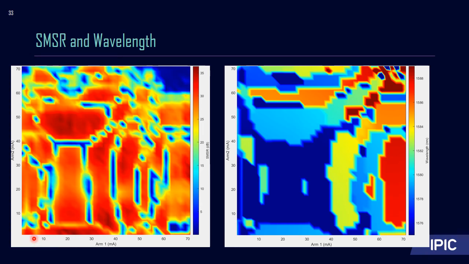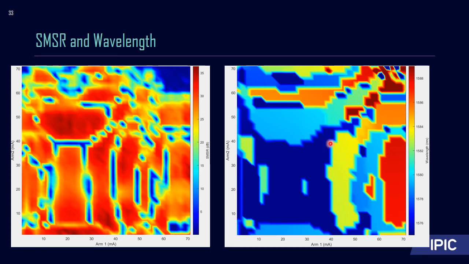I varied the current from about 1 milliamp to 70 milliamps across both arm 1 and arm 2. The SMSR was instantly excessive. It achieved its 30 decibel requirement, and then it created this pattern-like structure, just showing how elegant an MMI actually is. They aren't typically square or comparable when generating from arm 1 and arm 2. That's because the lengths of arm 1 and arm 2 are different sizes, so the optical path length wouldn't have been changed sufficiently or equally.